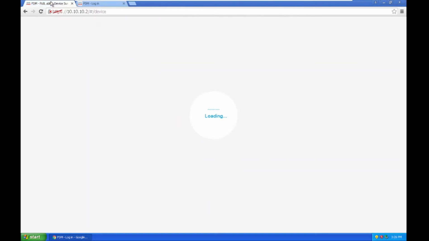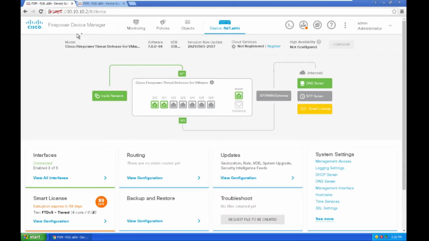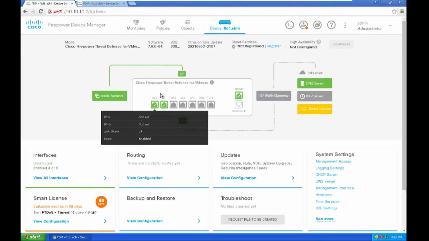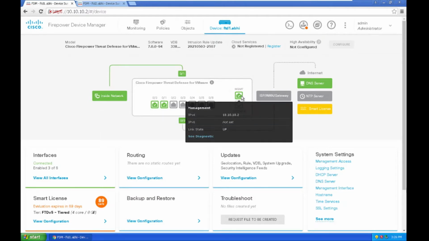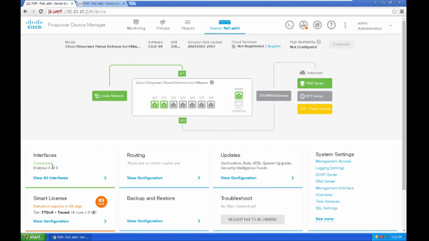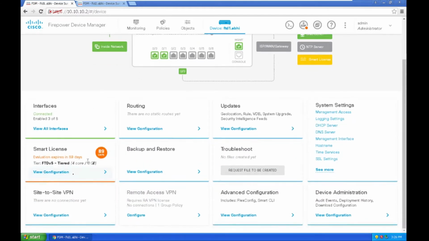So this is the first firewall, that is FTDPR, the primary one. I'll be using this firewall as the primary. Its management interface, you can see here, is 10.10.10.2/24.